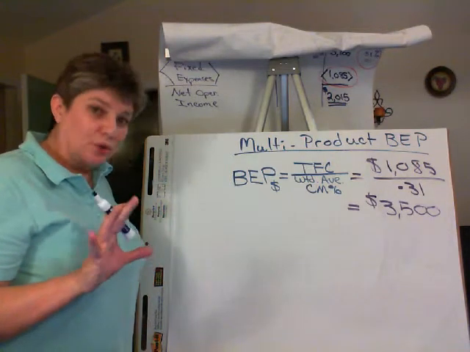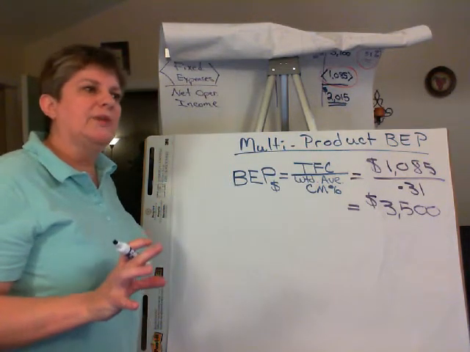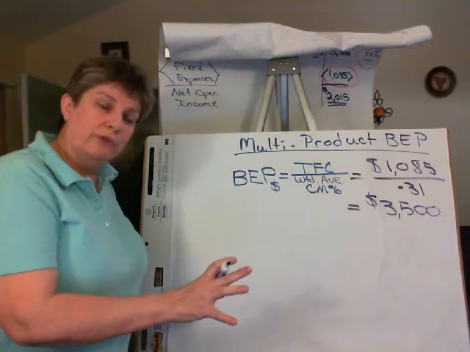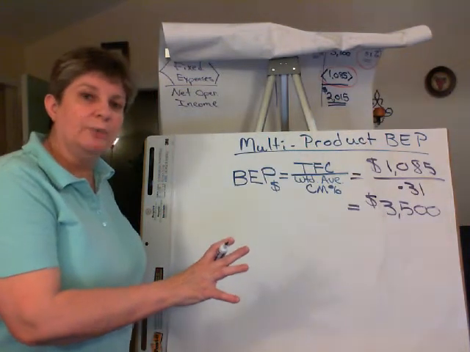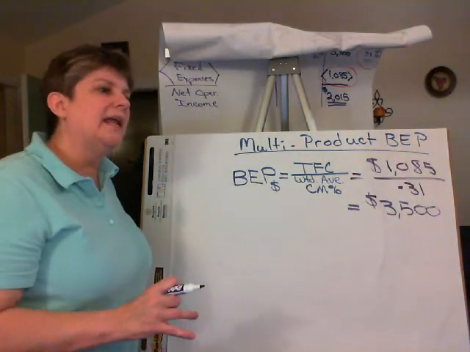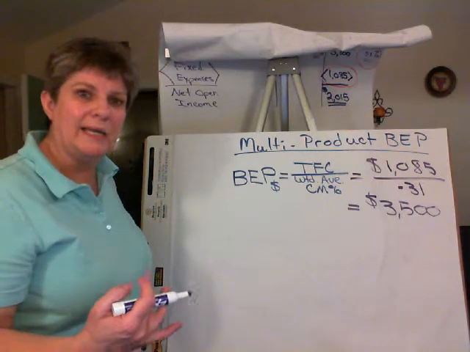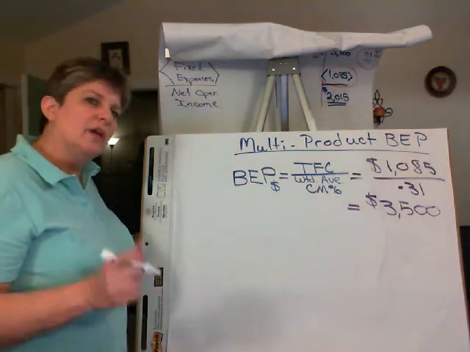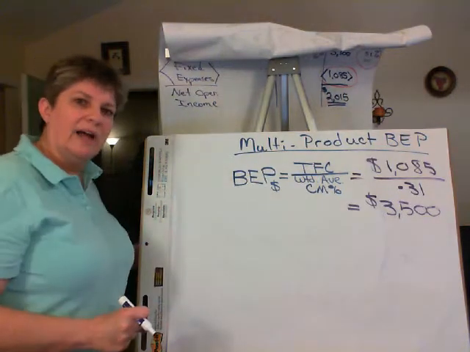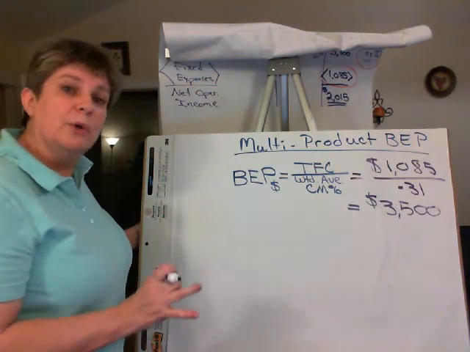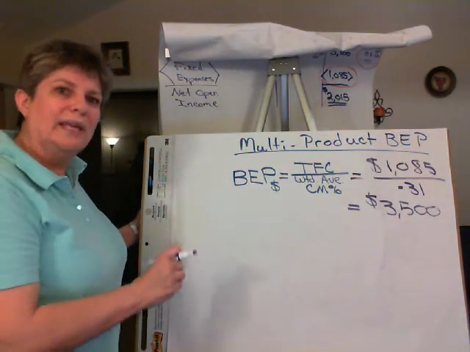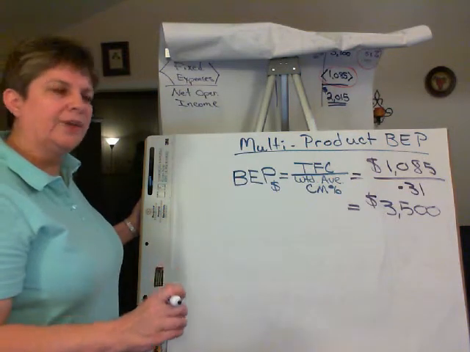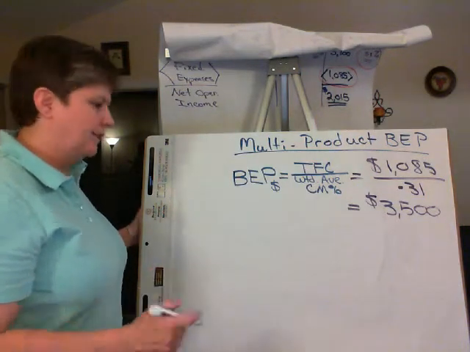Now, what we truly need to know is how much sales from Show need to be achieved and how much sales from Money need to be made in order for us to reach break-even point. So we're going to have to break that 3,500 down into break-even point sales for each individual product. And this is where that sales mix comes into play.